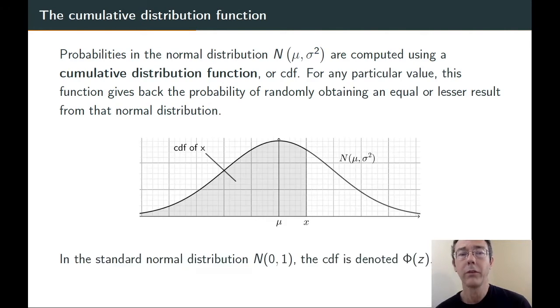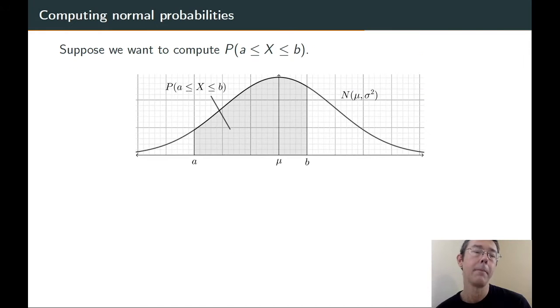It's most clear when we see a picture. So I've labeled some x value. The shaded area represents the normal CDF, the probability of getting an x value less than or equal to that number just by random chance. One tiny bit of notation: when we're talking about the standard normal distribution N(0, 1), we call the random variable Z, and we denote the CDF with a capital Phi. So you'll see those from time to time.